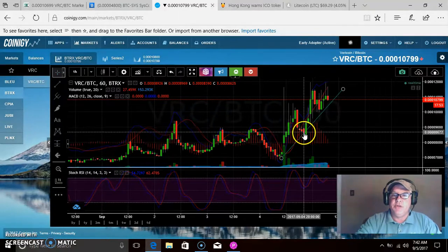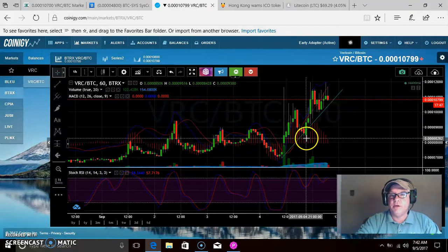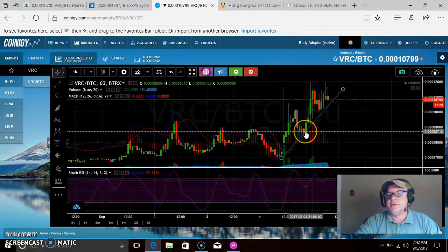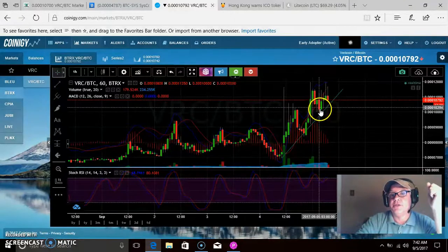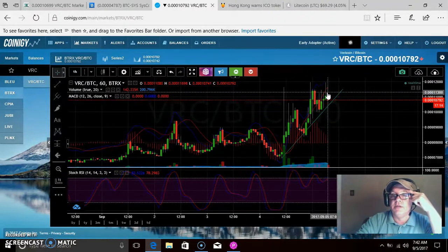But you can see that it closed here, and then it opened here, and then just opened at the bottom of the candle, or somewhere along the way dropped there. But anyway, this is our open, and this is our close here. So we're still on the way up. Because it was on its way down, it's a little bit of a retrace. We did have a breakthrough, but it still continued to climb. So we're okay on that. And now it's just continuing to test that line. It's not even coming down and touching it. So we're still in an uphill climb on this one. We're still in an upward trend.